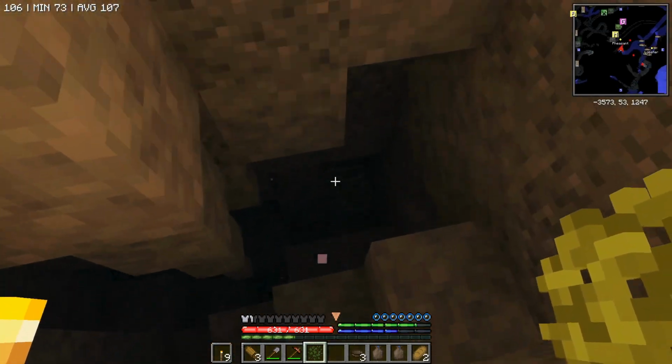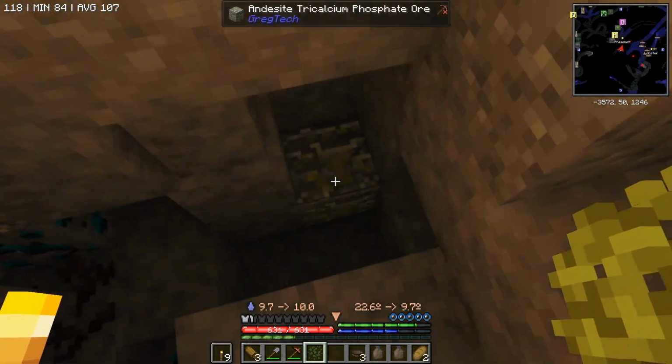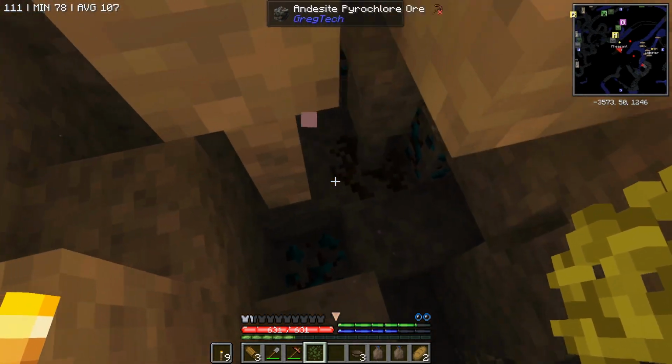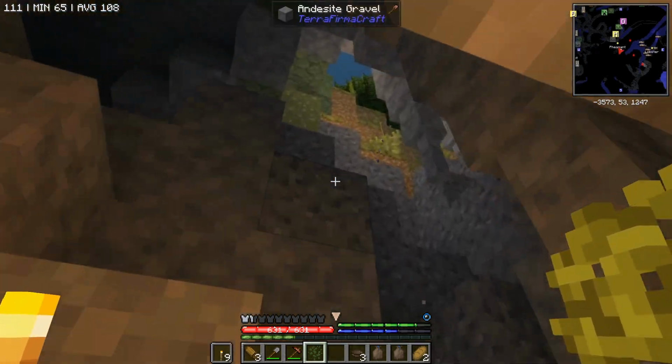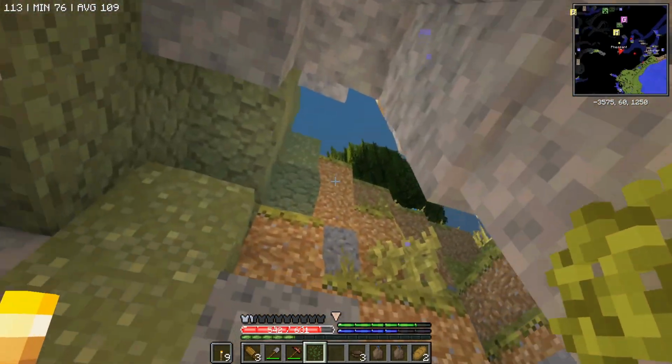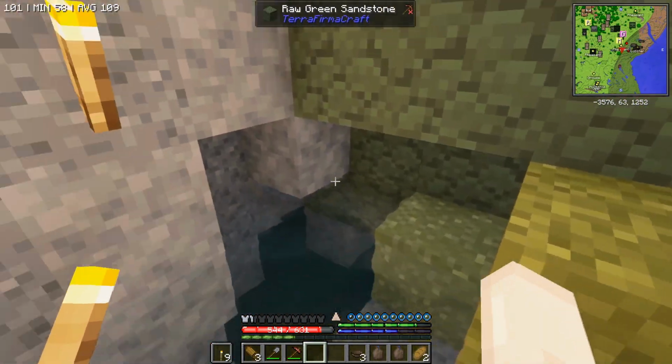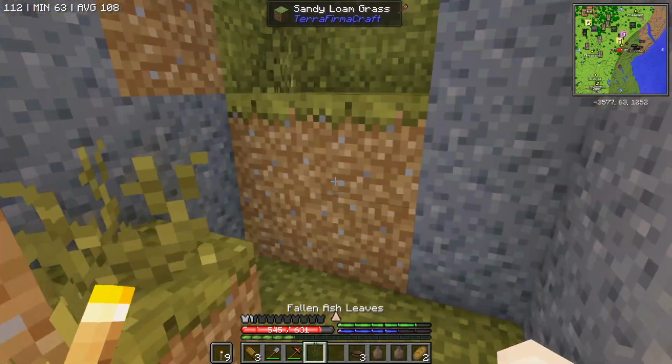I'm seeing an ore. What type is it? Okay, tricalcium apatite, and that's pyrochlore. Okay, this is gonna hurt. All right, we don't have a lot of health, so we can't be submerged often. So that doesn't look like the vein we're looking for.